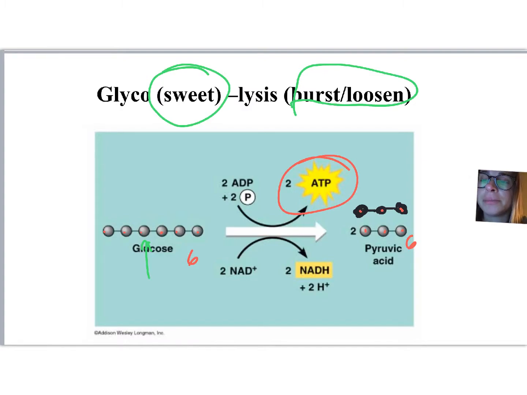The other thing we do get is, remember we talked about those coenzymes, right? So you get one of those coenzymes all recharged up, right? So you get, here's an NAD. So what we do is we're going to add on a hydrogen, and we're going to add on an electron, and we're going to get 2 of these NADH molecules, right? Well, actually, it's like 2 hydrogen and 2 electrons, okay? So hopefully that's helpful.